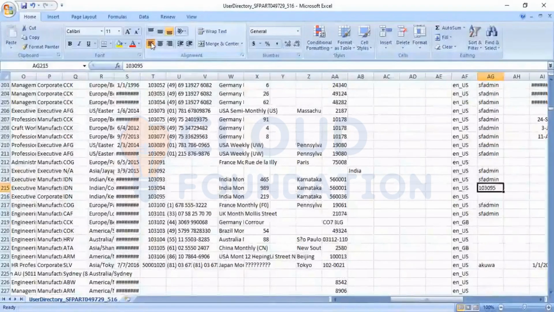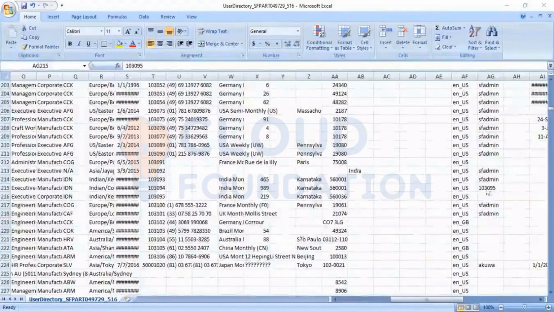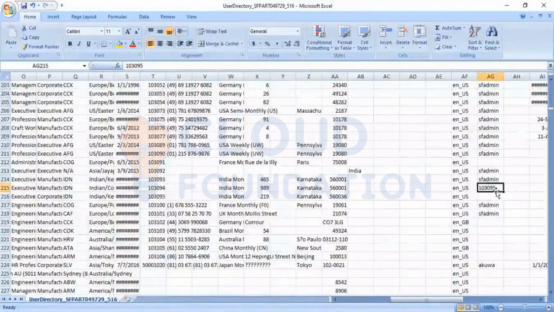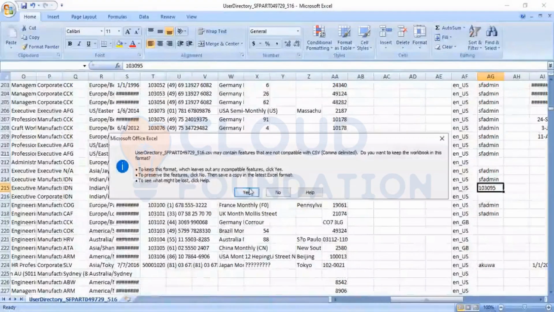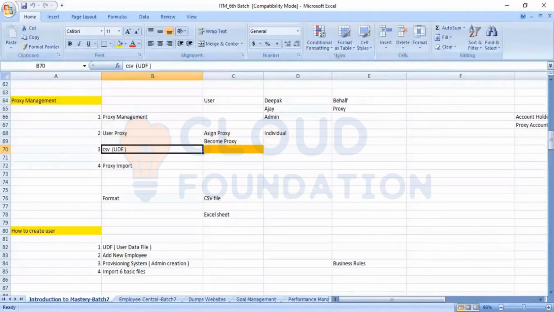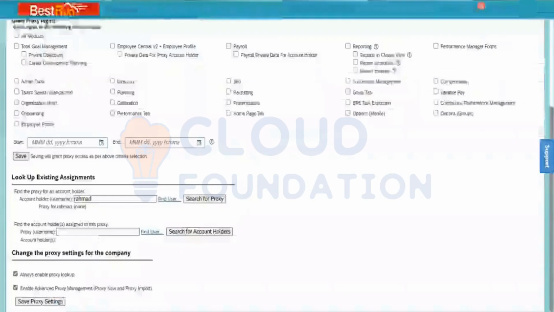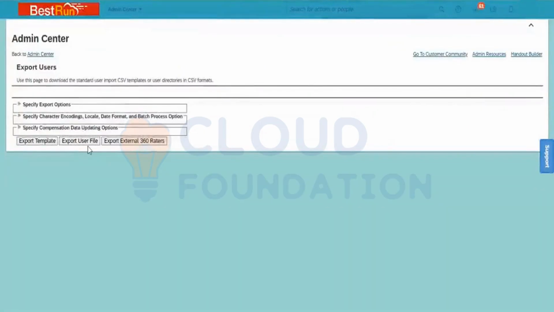This is the third method which I'm doing. I have saved it. Copy the proxy user ID. I saved it here, and I will just close it. Now I will go back here. I need to import it. How will I import it? I have downloaded it from employee export user. Now for importing, there is a configuration tool. Just try to remember all these configuration tools. Import employee data.